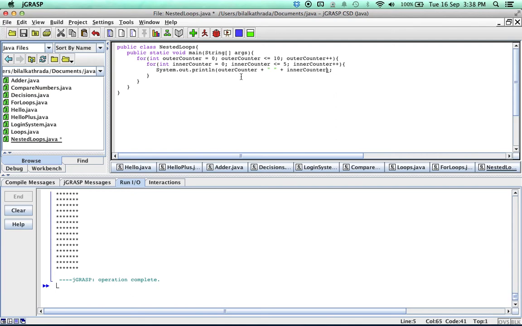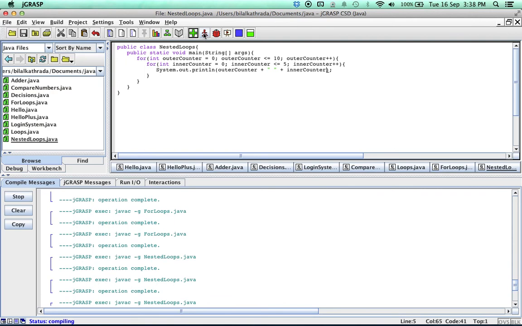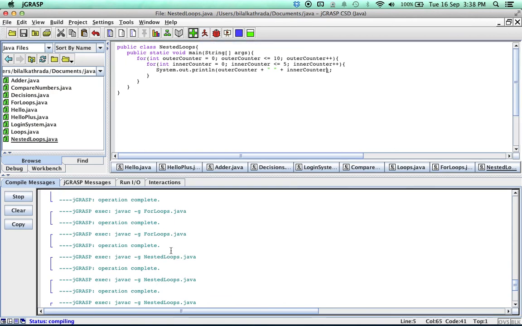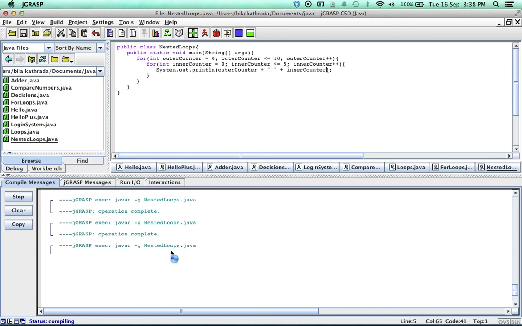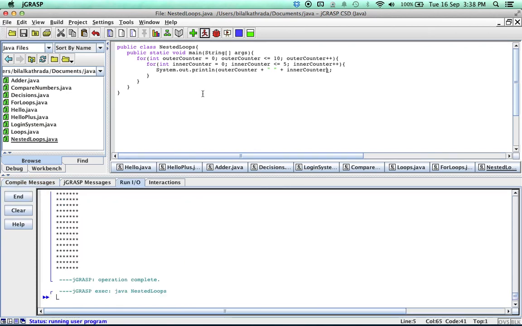Alright, so we've got outer counter space inner counter. Let's see how this looks. Alright, let's run this code.